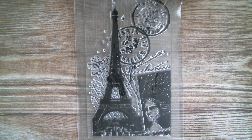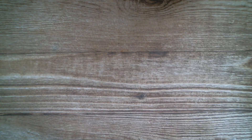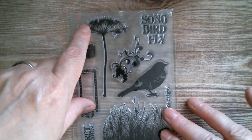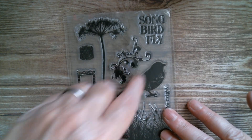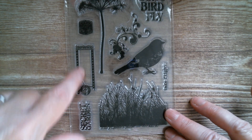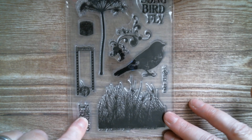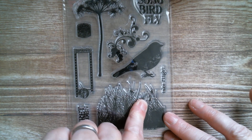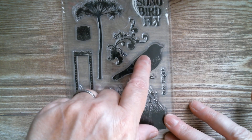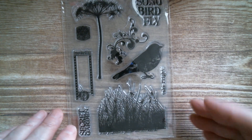Next up is a large Paris with a stamp and postal marks. And then after that — I love this one — you've got the lovely wildflower there, the songbird and fly, a little element, another sort of filmstrip element, you've got secret garden, sort of twiggies and little birdies, you've got 'take flight', your bird, and another curly Q.